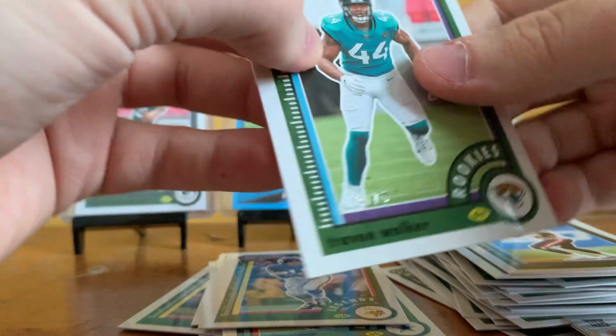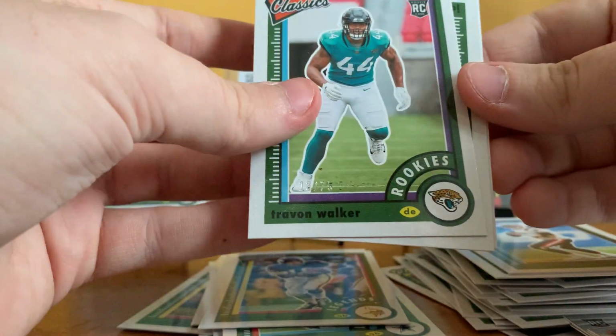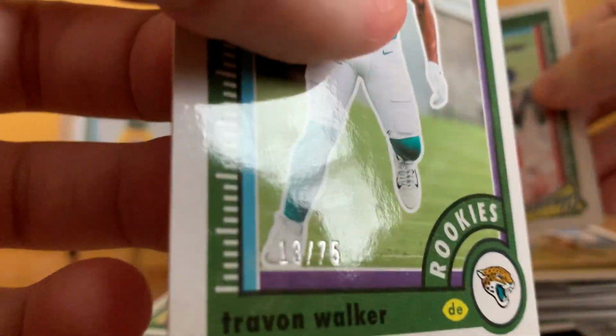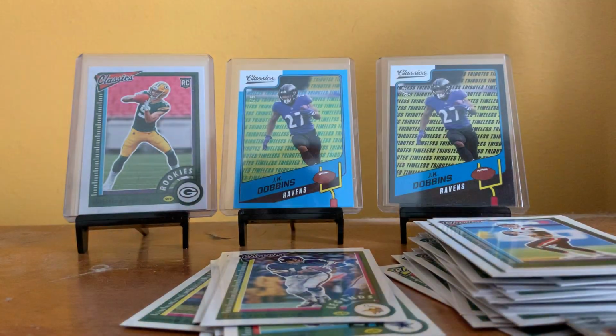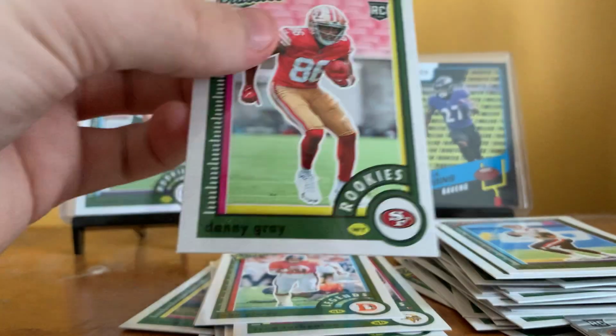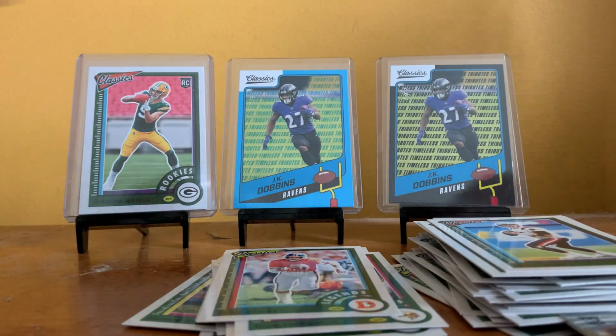Ooh, there we go. Trevon Walker, 13 of 75. I'm assuming this will be the blue back then. Yep. 13 of 75. Trevon Walker, number one overall draft pick. John Elway and Danny Gray, rookie. Final pack.